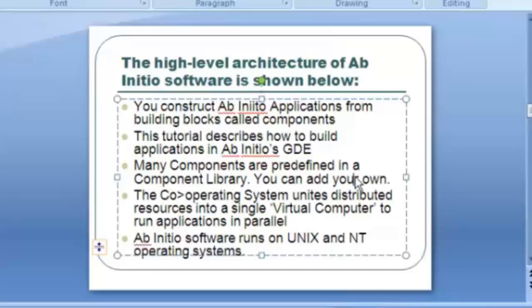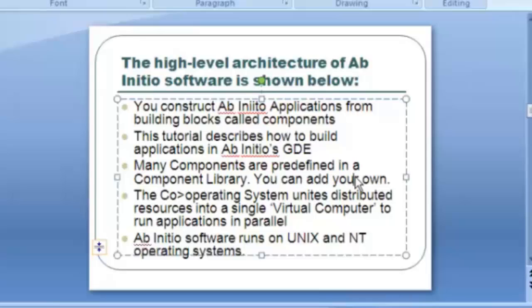So Ab Initio is not dealing with only a single environment. We are extracting the data from different environments, doing some programming on the data, transforming it, and populating the data into different environments. Might be same, might be different. As it is handling different environments at the same single point of time, that is why it is called graphical development environment, not graphical development interface. Got it? Okay. This is also an important concept.